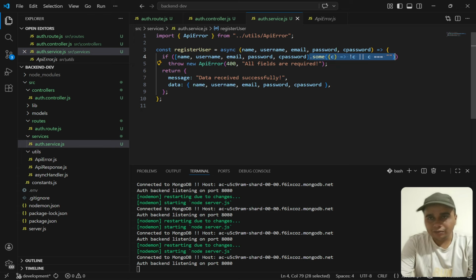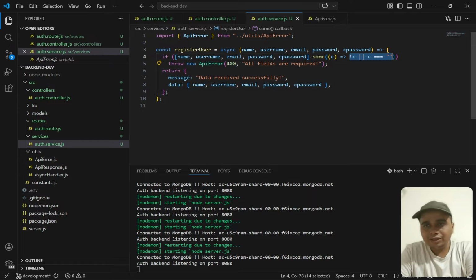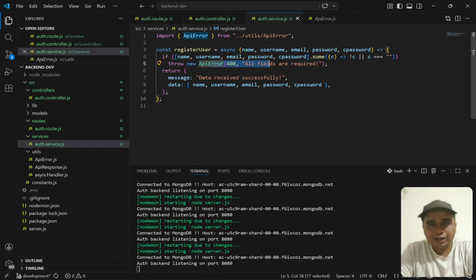And here what I'm doing is checking if it's undefined or triple equals to an empty string. Whenever we are passing from Postman or any API testing client, they by default send undefined values, but when we send from a client they may send empty strings. So here I am validating both, either if it's undefined or an empty string. Just throw this API error, and I will show you how to handle this API error professionally.